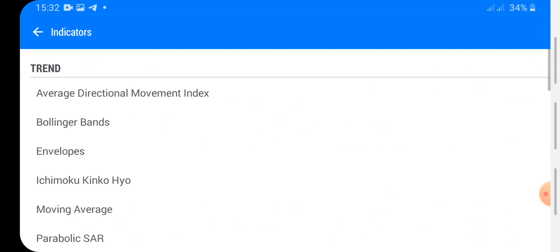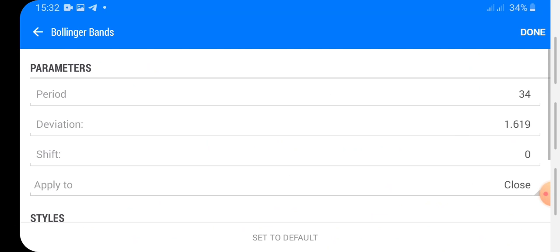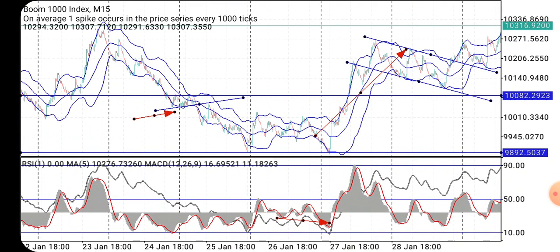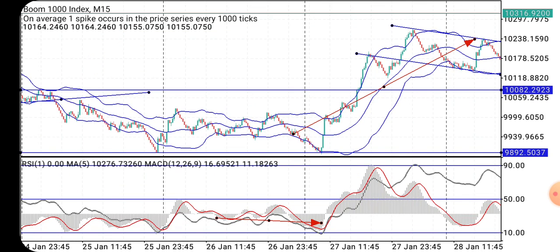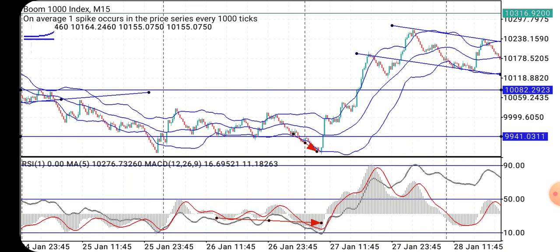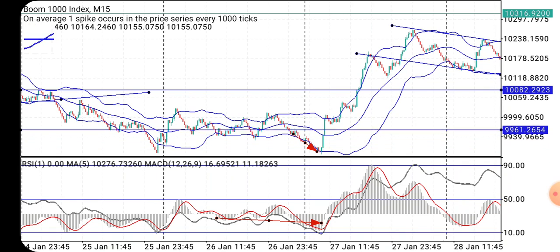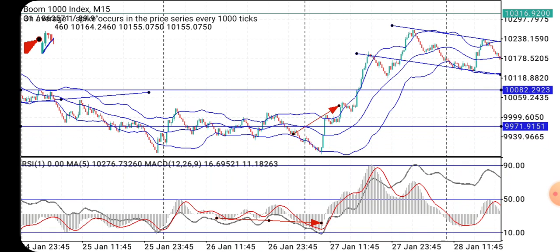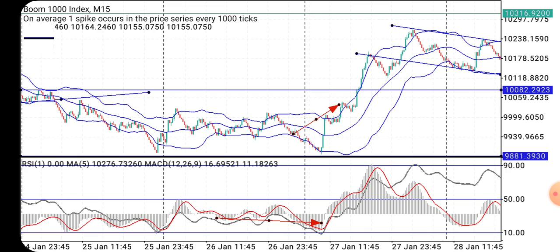The last thing you need to know, we take our bands, we apply them. If you take a trade in the 15-minute time frame, if you do analysis in the 15-minute time frame, mostly this is going to be your entry right here. We have put the arrow. This is going to be your entry. Your take profit is exactly here. You wait for the market to come out of the bands, then you take your profit.